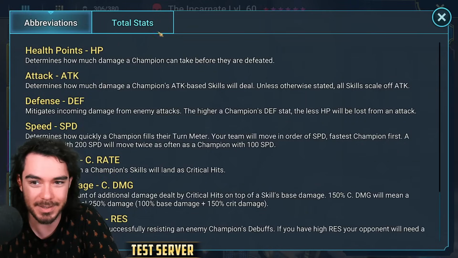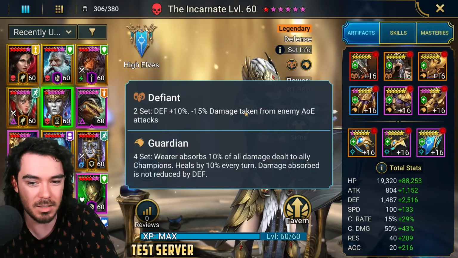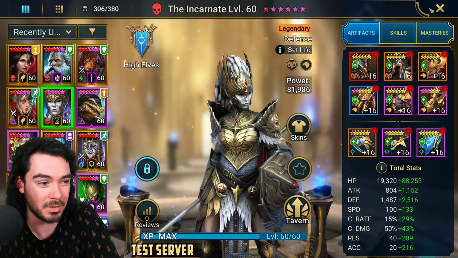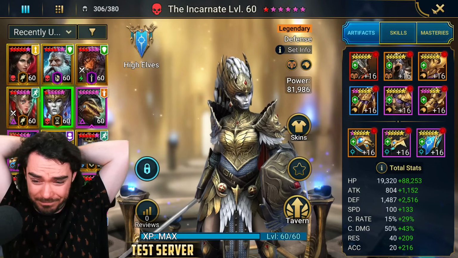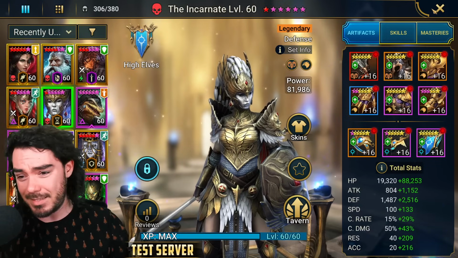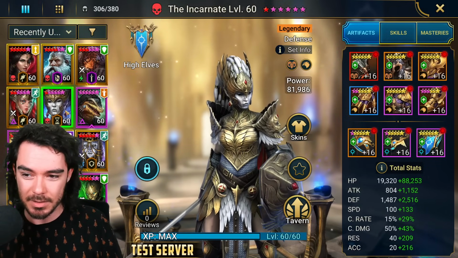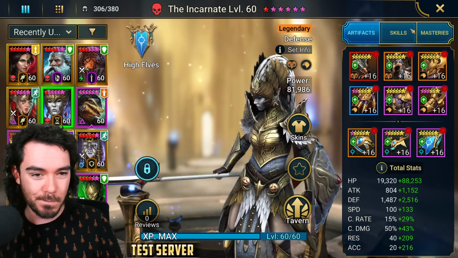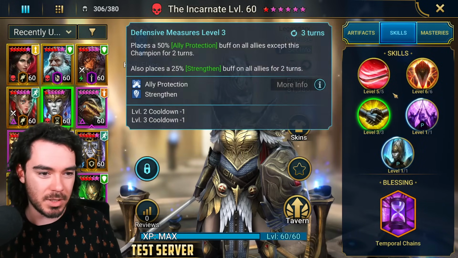Guys, this is over 100,000 HP, 4,000 defense in Defiant and Guardian. I mean, it's pretty good. But I don't know, guys. I'm not seeing it, to be completely honest. It's not a very strong synergy.